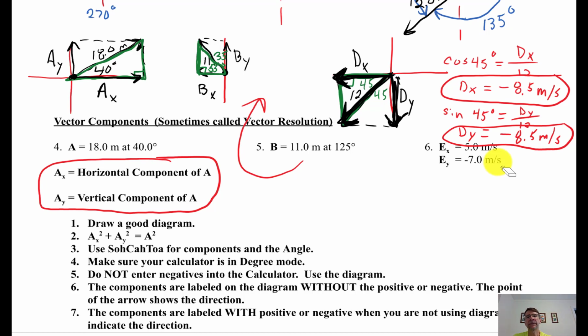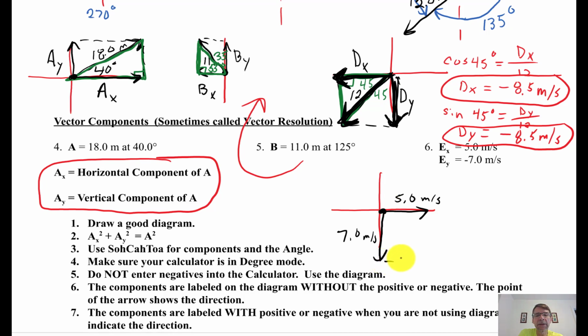E, vector E, I have the components right there. Sometimes you're given the components, and you've got to figure out the vector. So in this case, E sub x is 5.0. So that's 5 this way. Now I'm going to draw the components. That's 5.0 that way, because that's positive, and that's meters per second. Units aren't that important right now. And then E sub y is negative 7.0. But on a diagram, I just say 7.0 meters per second. The negative is in the diagram. You don't need to say negative 7. It's pointing down. That is the negative 7.